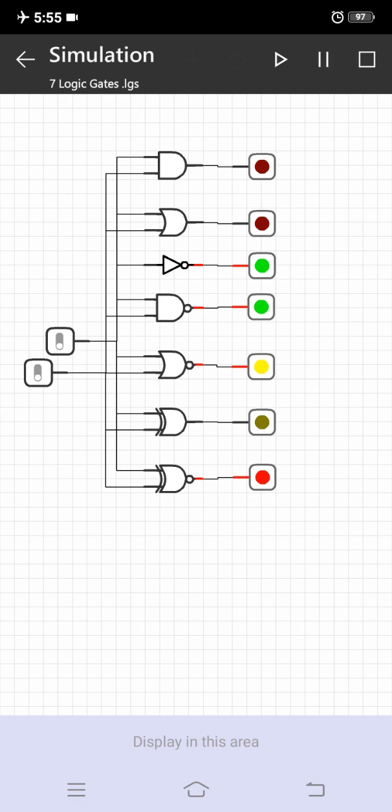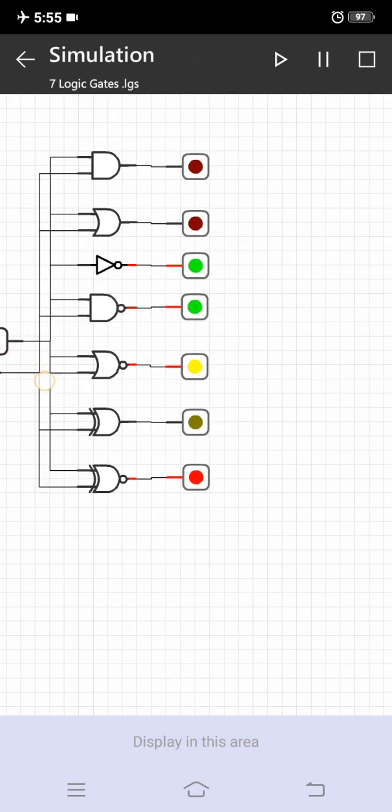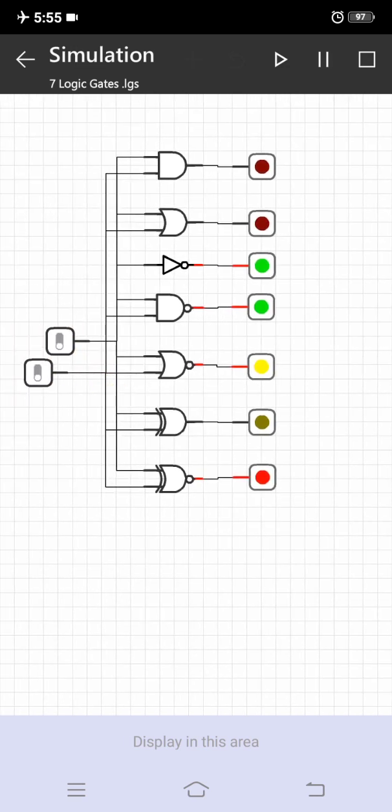And as you can see in our truth table, if both of the input values are off, the logic gates that are on in the output are the NOT gate, the NOT AND gate, the NOT OR gate, and the exclusive NOT OR gate.